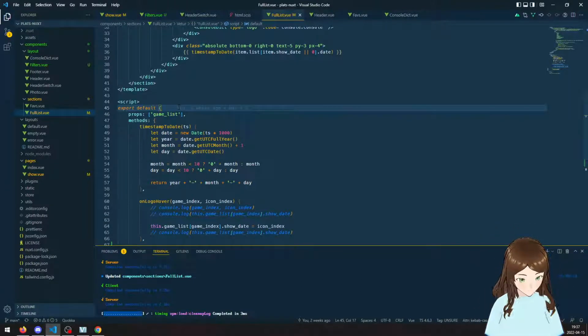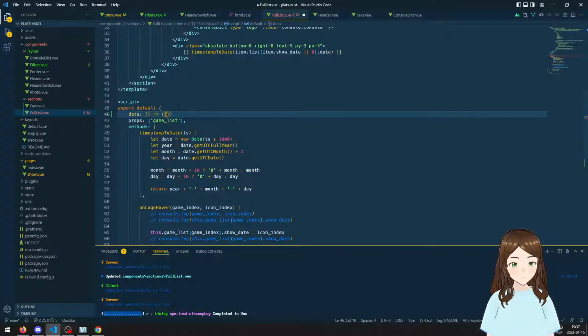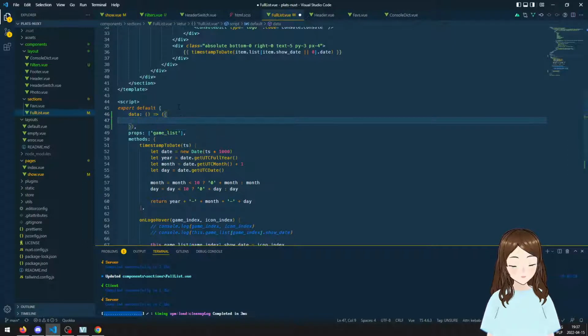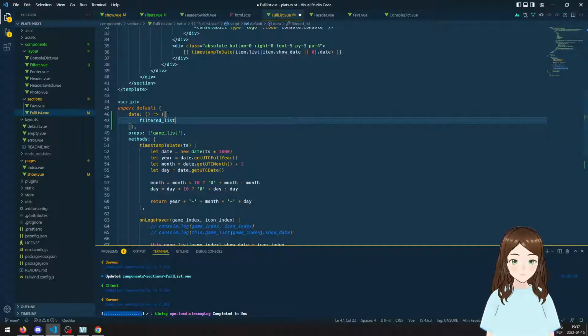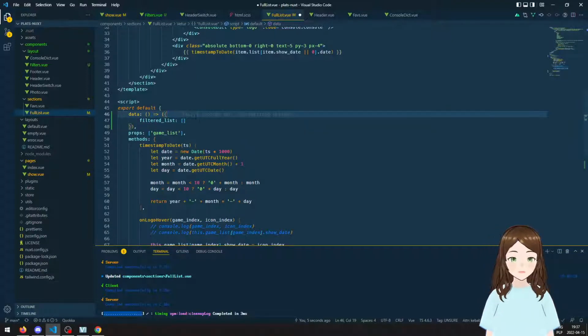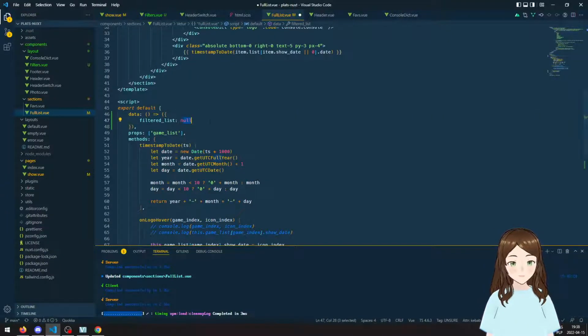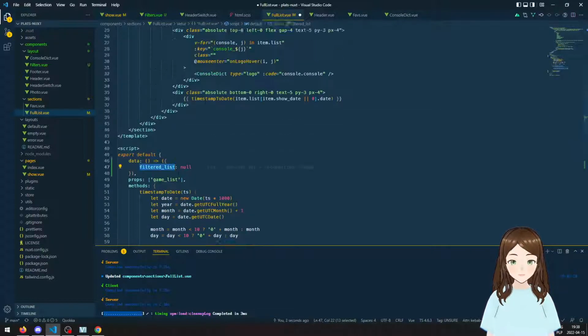That's going to be in our data. It's going to be filtered list, and it's empty. If filtered list is empty, show the game list. That's obvious, right? Or even better, by default it's null. So if we have no filter options, show the game list, otherwise show the filtered list.